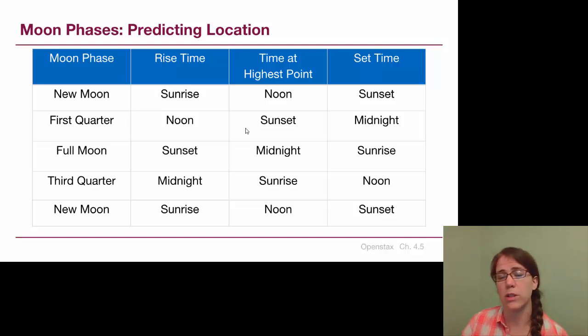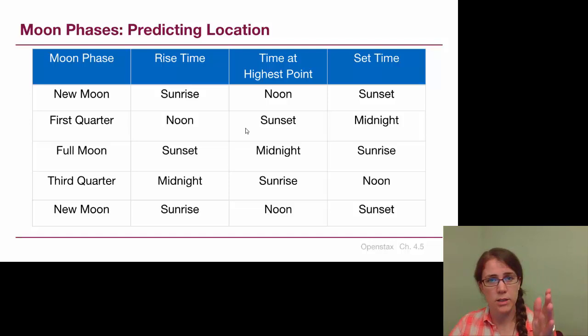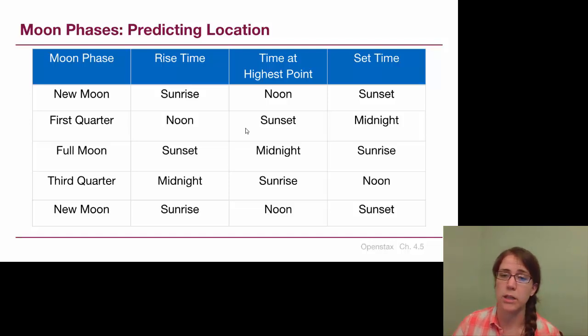And each one of those is going to be about 6 hours separate. So from rise to being highest in the sky, in the southern sky, will take about 6 hours. And to go from being high in the southern sky to setting will take about 6 hours. It will change over the course of the year the way that the sun does. But in our sort of overview, that's a good way to think about that.